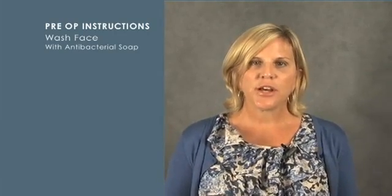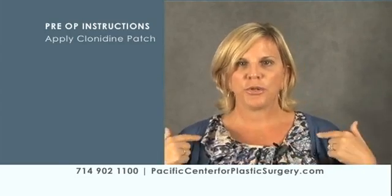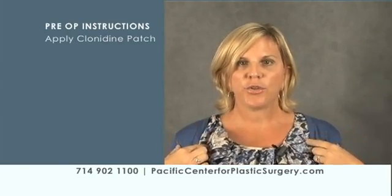On that sheet that talks about what to do before surgery, there's the 2 days prior to surgery. This is a really important point for all of you who are having a LiteLift in our office. 2 days prior to surgery is when you put the clonidine patch on your chest. And typically we have you put it over to the side, so it's covered with your clothes.